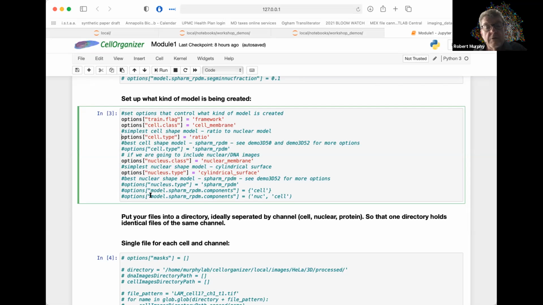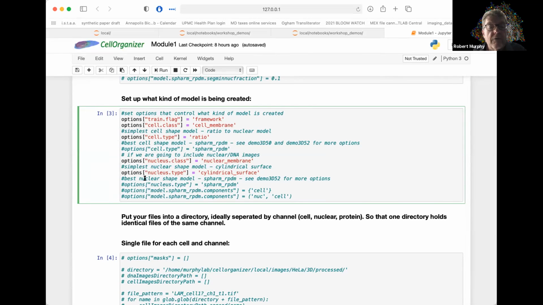If we're building a model just for the cell shape, then we would uncomment this line. Maybe we'll make a note for next time and see if we can figure out how to set those automatically from knowing the options, which should be possible. Then you would run it again, and that would build that model for you.